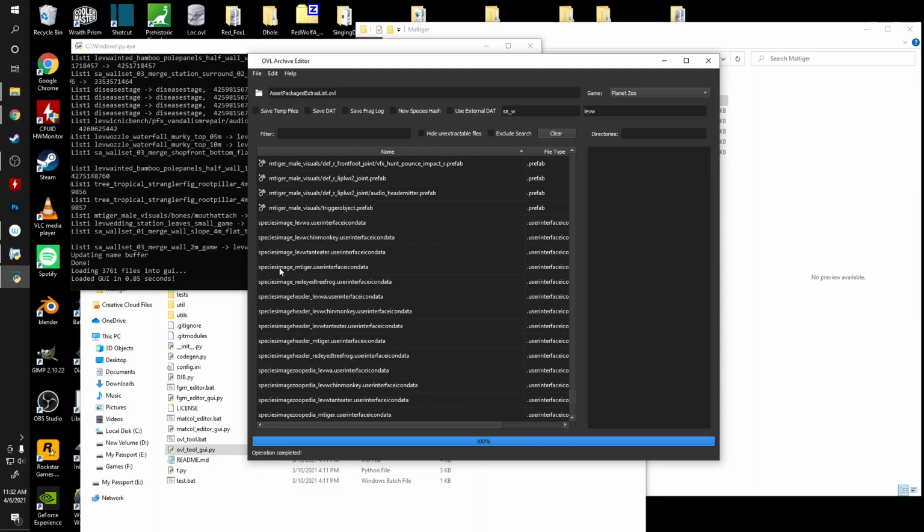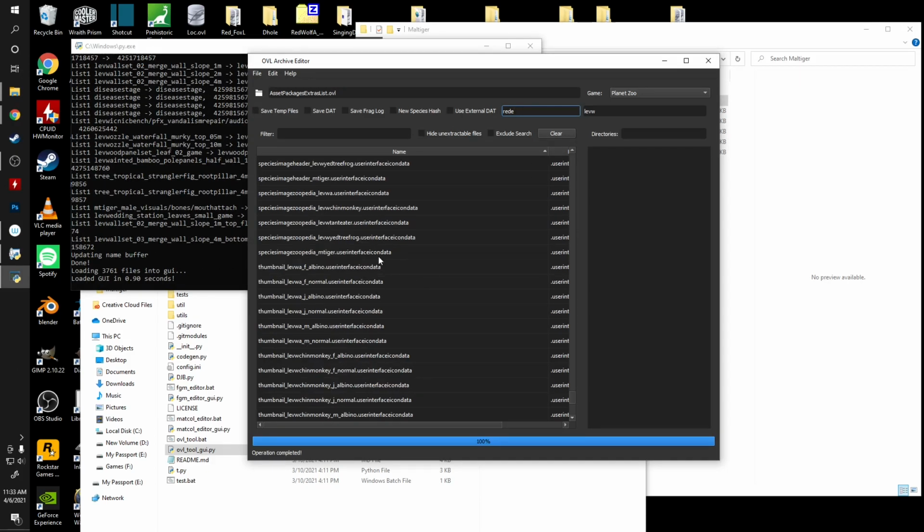Okay, species image. We're not going to hash species because this stuff is important. However, here is this other entry for the red-eyed tree frog. So we're going to hash REDE to get rid of it. That one is done. Now we're going to scroll down to thumbnail. Again, we do not hash thumbnail. The ones that needed to be hashed have already been hashed when we did the other species. We're going to leave those alone.